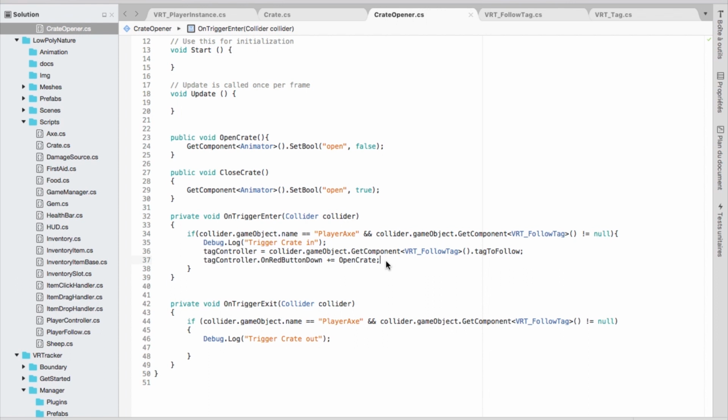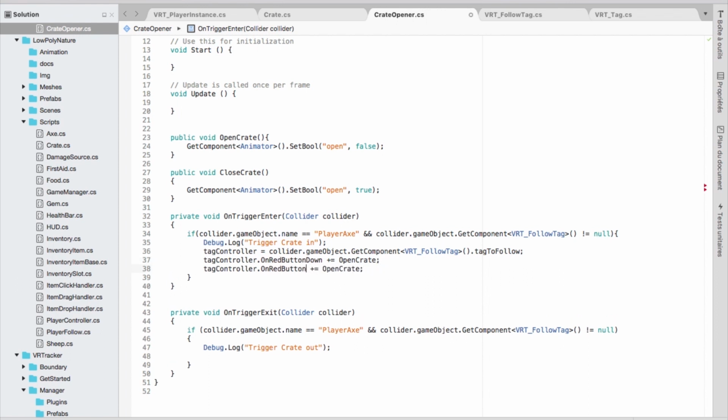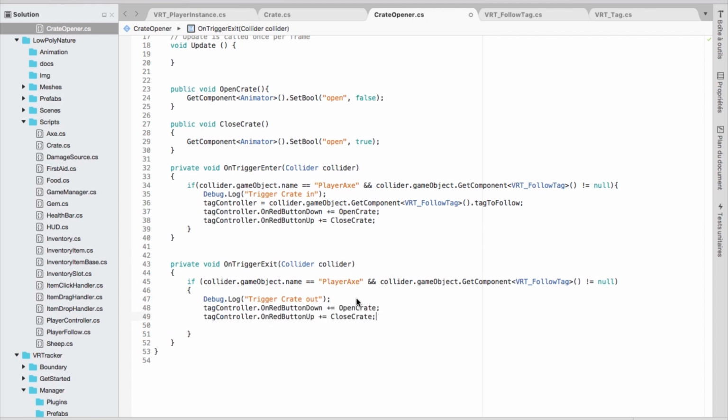And we can set on red button up to close crate. And when we exit the collider, we want to remove those functions, because otherwise it can call functions that are not there anymore, and we don't want those kind of errors. So, alright, I think we have to try that now.